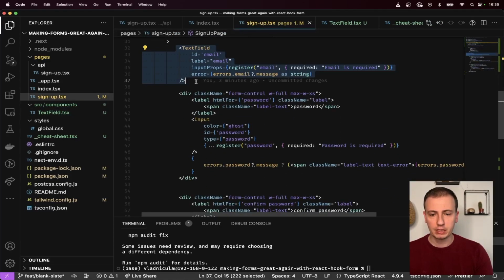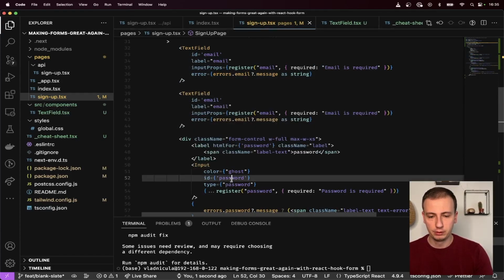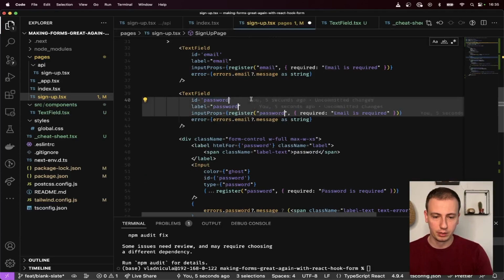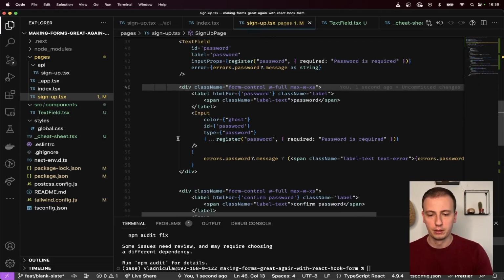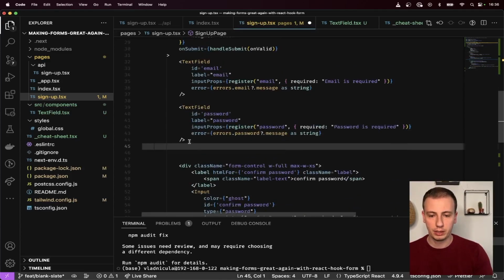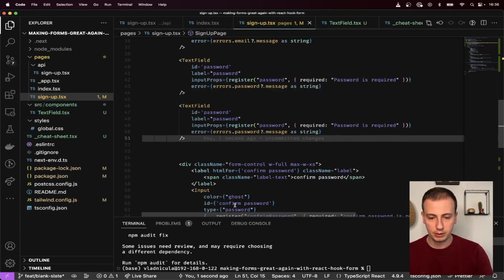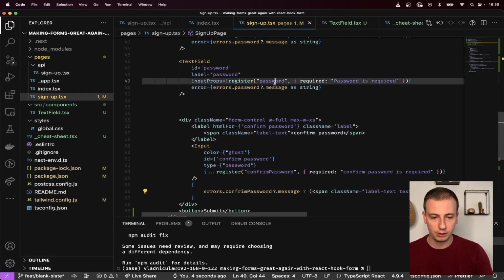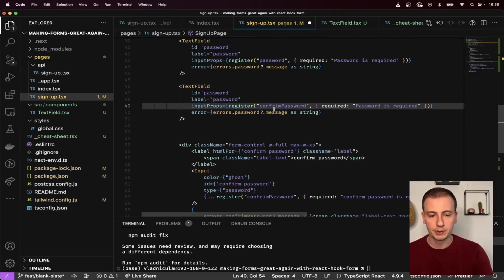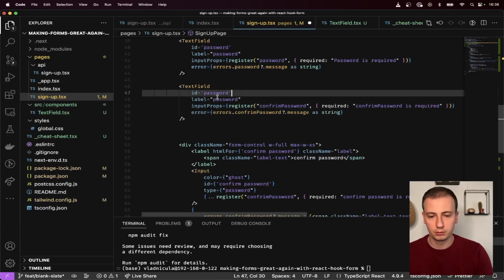And let's see. So now the text field should be fine. And if we want to have a password field, all we need to do is replace this. And we should be fine. So password is required. And in a similar way, I think the text field could be used for confirm password as well. Okay, we just need to take care of the camel case thing for the register. So it's confirm password in one single word. Otherwise, it might not work. And then these two are confirm password.